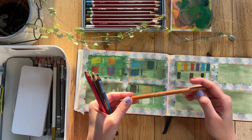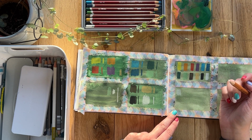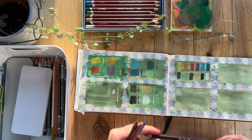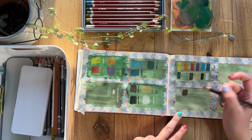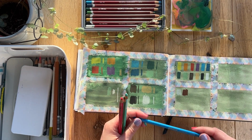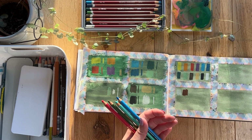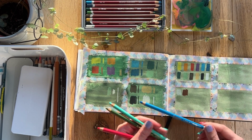It's a white one, 630. I don't know if it's meant for this kind of drawing. Probably not. Then we have another one, Sepia. And that one just works so perfectly on this paper, on this gouache. Then we have Carbofelo, which are really cheap, affordable ones. And I'm more and more convinced that I love them, because they're just so affordable. So you can keep getting more and more colors without breaking the bank.